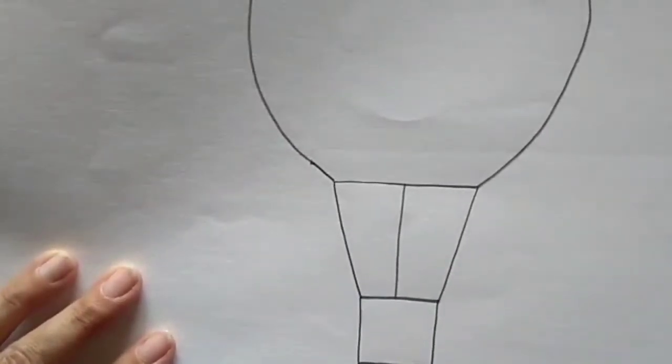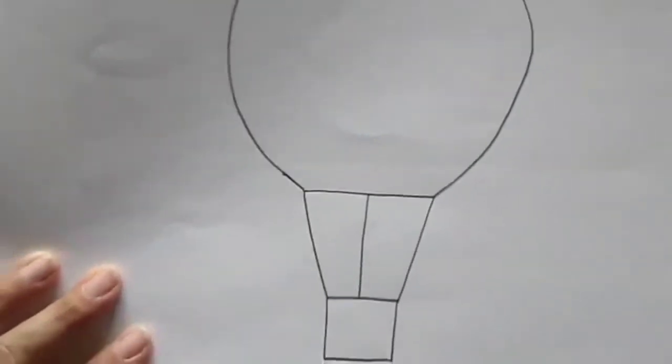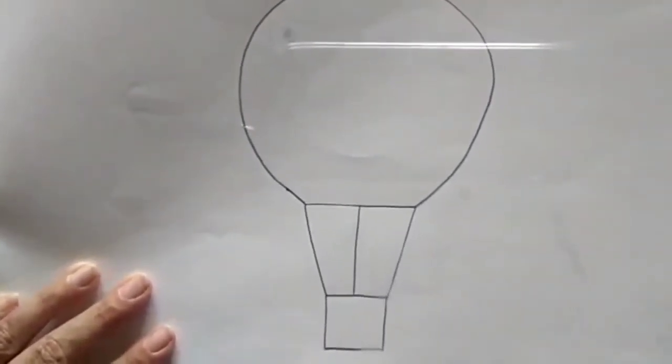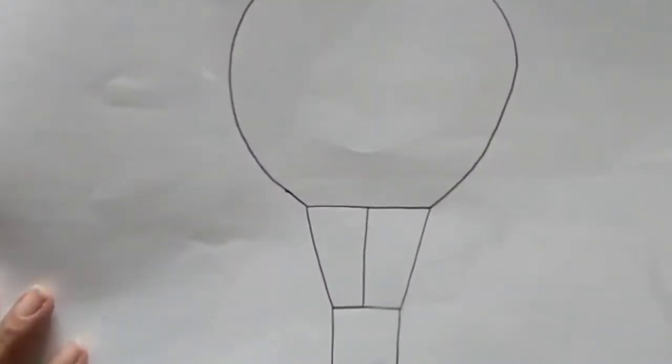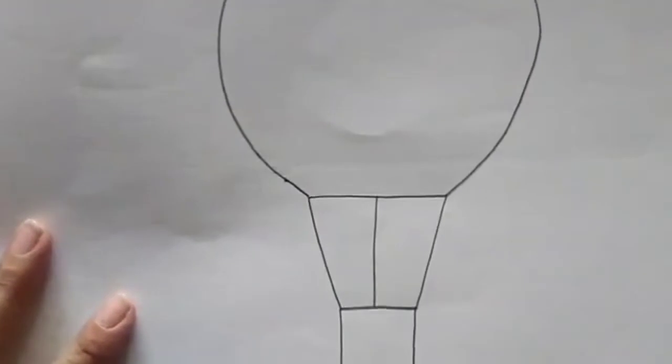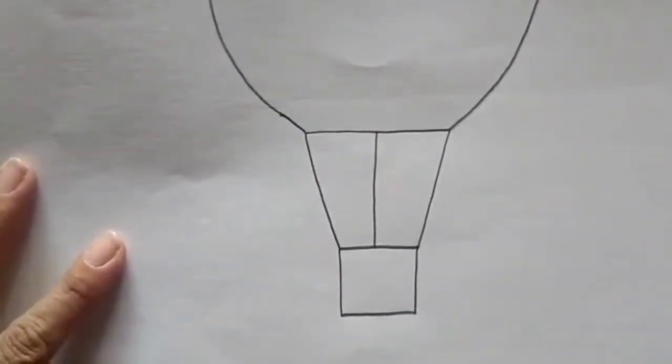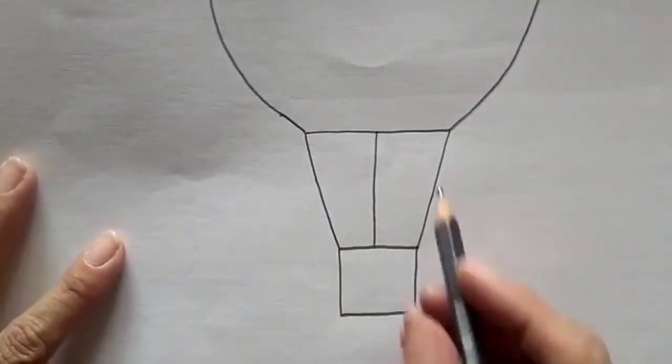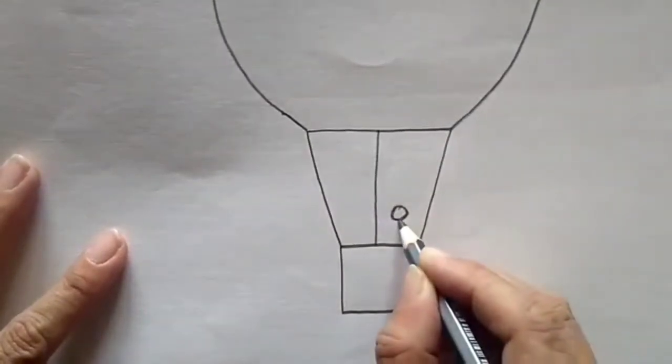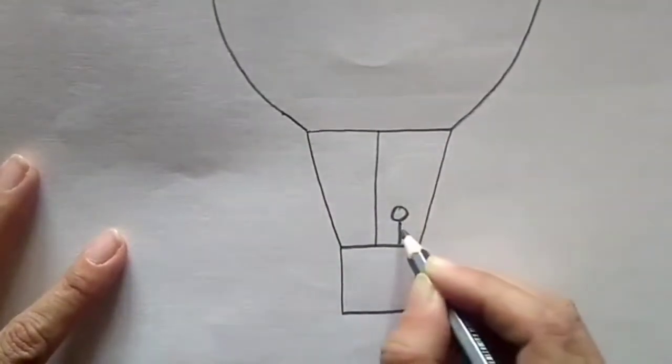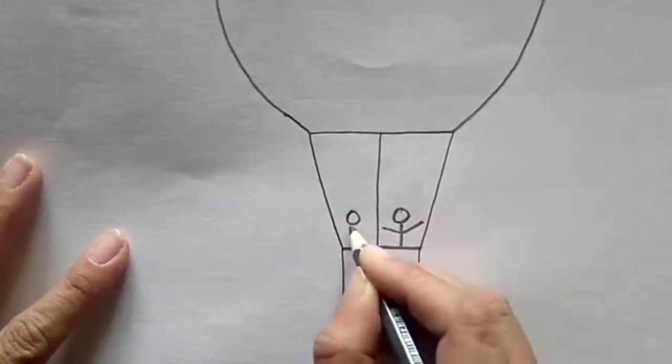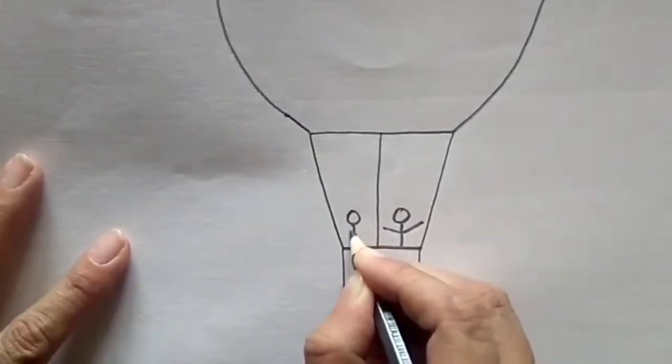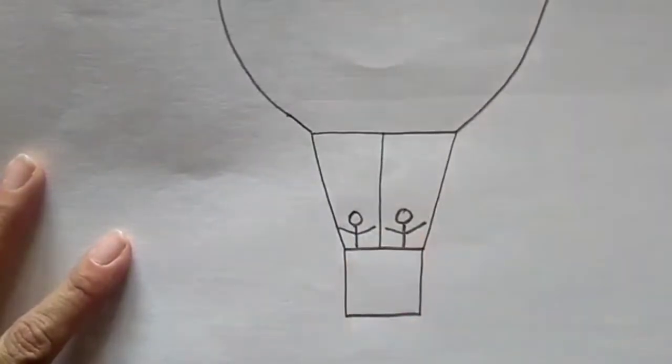Now tell me how does it look like? Yes, it's a hot air balloon. So now what you can do? Now you can draw yourself here. A circle, standing line, hands. You are full of joy in the hot air balloon and you can draw your friend also here. Standing line here. You both are enjoying.